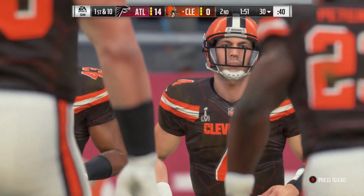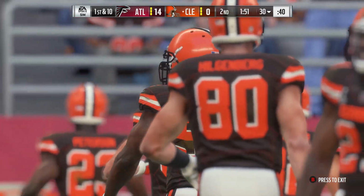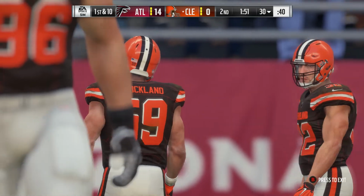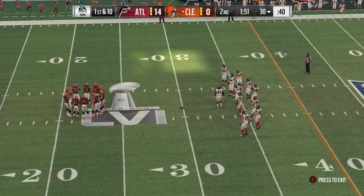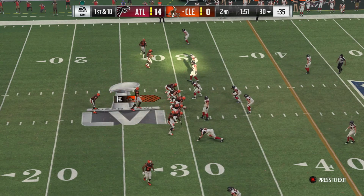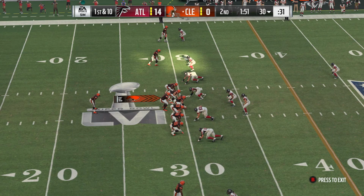And now Cleveland geared up to take the field. And this is their 3rd drive. Maybe the focus right now not so much on points, but getting their first down. And when you start off a game, you don't even think that's an issue, do you? But you go a drive, a second drive, no first down, that becomes an issue. Now you got to think about, okay, what type of play calling do I have to do to get us in a spot to pick that first one up?